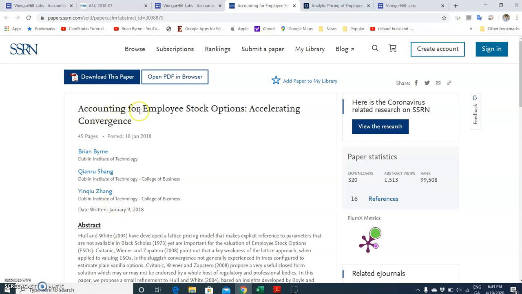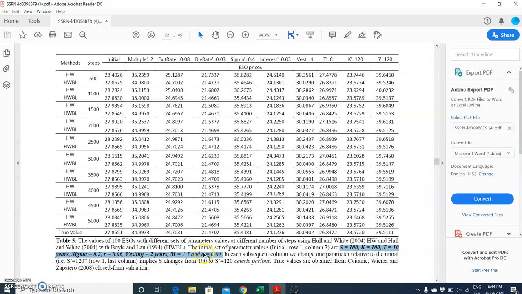Okay, so what we do, we go to the SSRN paper that we've made available on that portal, Accounting for Employee Stock Options: Accelerating Convergence, and we downloaded that. We copy these parameter values that we obtained from Sircar, Wiener and Zapatero, and we can see here true values, and the true values were actually values that Steve Wiener emailed to us when we were writing this paper.